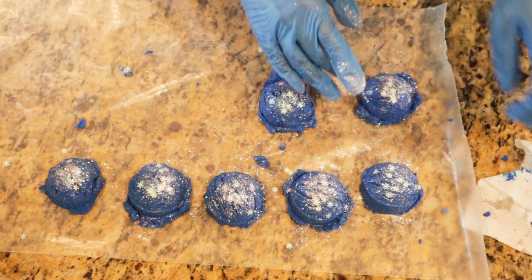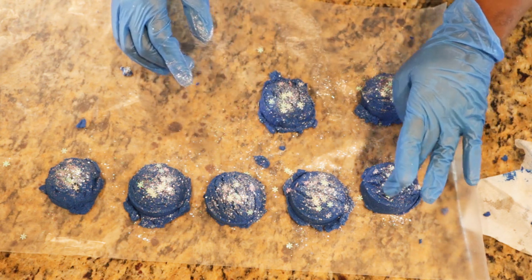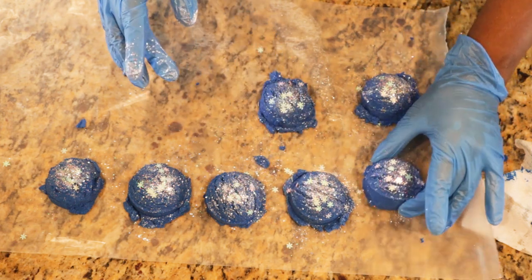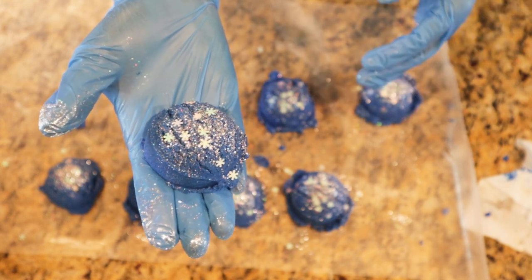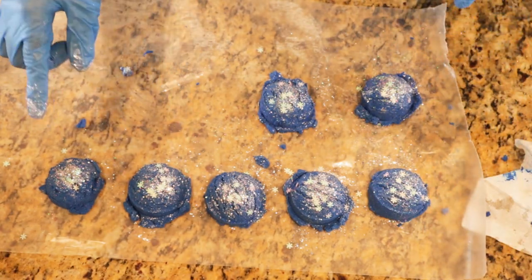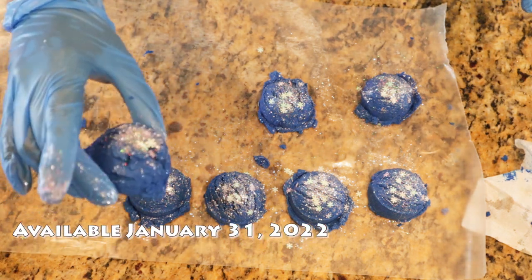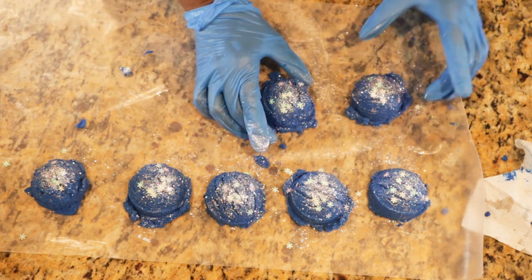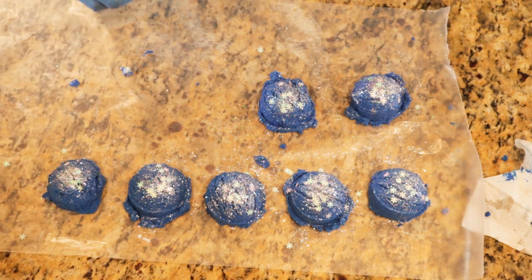Now, I messed up on some of my scoops, and it might just be time for me to buy another scoop because it didn't act like it wanted to release them. But these, I mean, look at this. I'm just holding it in my hand, and it's not crumbling. It's not really soft. It's hard already. But I am going to come back and show you how these bubble up, because I got a couple of them here that aren't as cute as some of them. So I definitely have some samples. I can show you what this looks like once it bubbles up in the water.